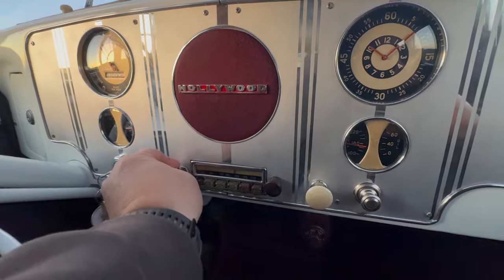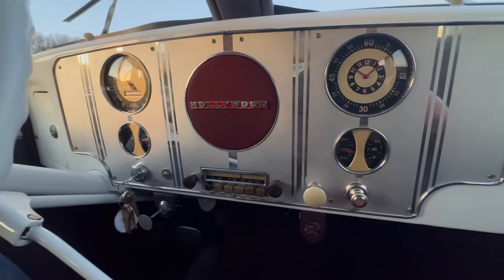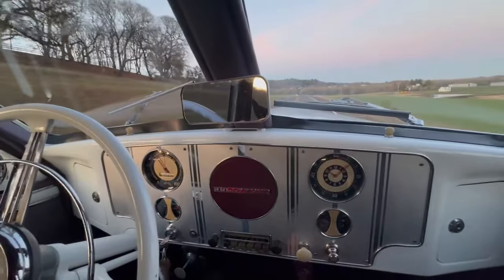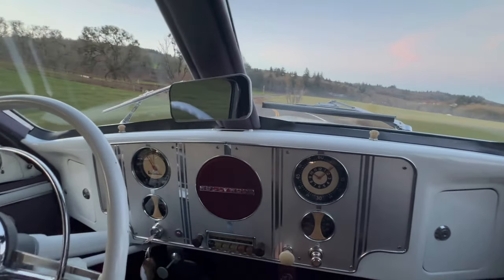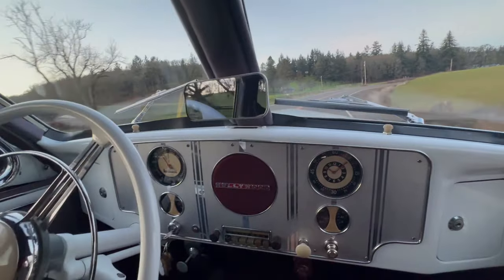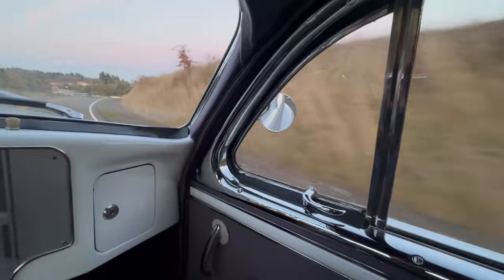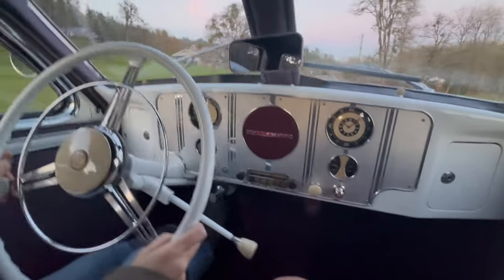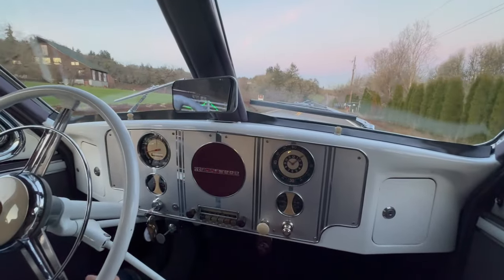The radio — I never did hear it come on during this drive; I've heard it before, but for right now we're just going to call it inop. And there's your overdrive. The horn works — I like that. If you look underneath the hood, there are two big horns under it, really cool. The wipers — the guy who had it previously was going to rebuild them at some point, but never got around to it. The wing windows leak just a little bit. But overall, really, really fun to drive. I want you to put the brakes on real fast — no shaking, no wheel pull. It actually stops nice and straight. Pretty impressive for this age of car.